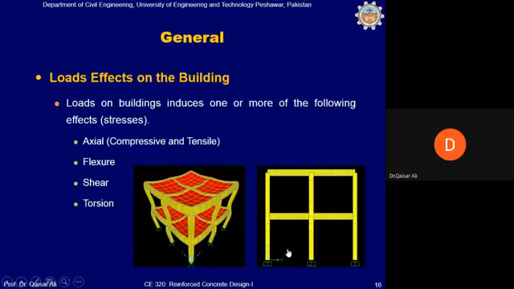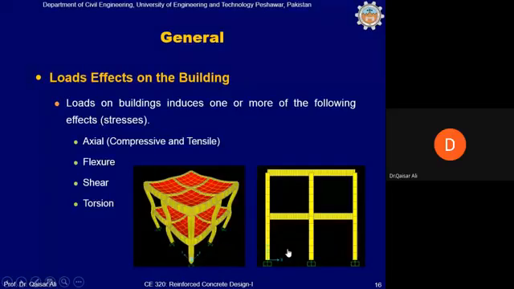Okay, next topic is on the load effects on the building. Whenever a reinforced concrete frame structure, because as I said earlier, in this whole course of reinforced concrete design we will be discussing frame structures. In frame structures, there are slabs, beams, and columns. And beneath the columns, there is foundation, isolated foundation, or some other type of foundation. We will be discussing different components of reinforced concrete frame structures, not a load-bearing wall structure.